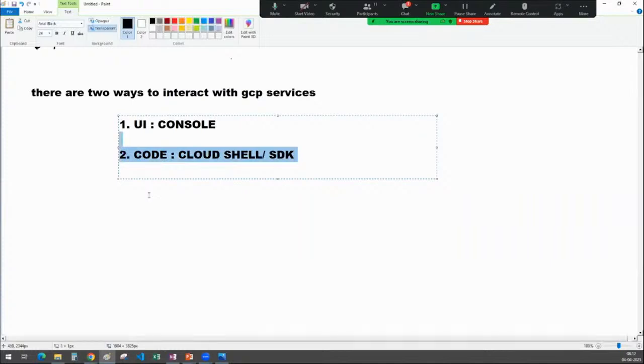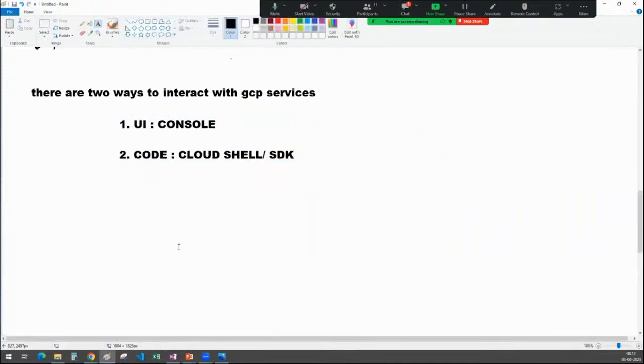It is not that we are only looking at this, because I wanted to understand the concepts via UI, but tomorrow I wanted to automate it with the help of code, because we are not just stopping here. There are professionals who are automating the processes, and automating can only be done with the help of code. So there are two ways to interact with the GCP services. Keep this in mind, sir. Whenever you have any doubt, anything can be done with the help of the UI, and anything can be done with the help of code.